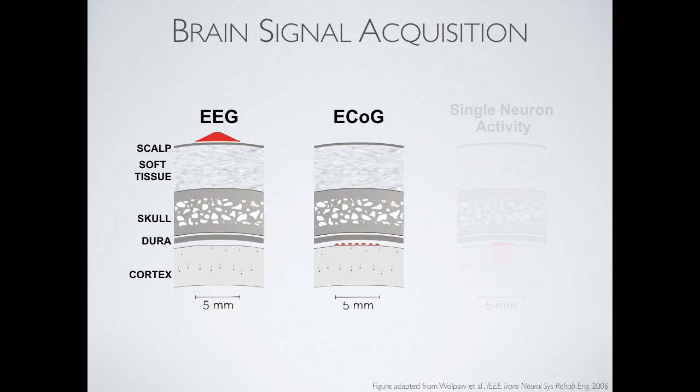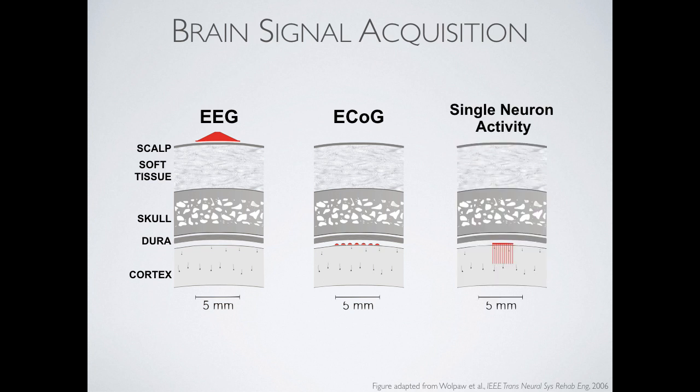This is in contrast to something like ECoG, where you place arrays of electrodes directly on the cortical surface or even inside the cortex itself, depth electrodes you would call them. And the signal fidelity, the quality of the signal you get when you're that close to the neurons you're measuring from, is much higher. It gives you a much broader band of information that you can play with. So you can do some things with ECoG signals that you just fundamentally can't do with EEG. And this is the trade-off between EEG, which is, as we said, non-invasive, inexpensive, widely used, and something like ECoG, which requires an extensive, invasive brain surgery to place the equipment in the first place.